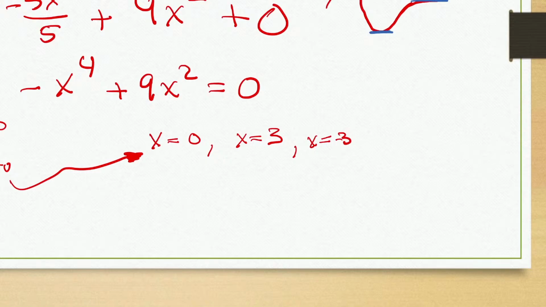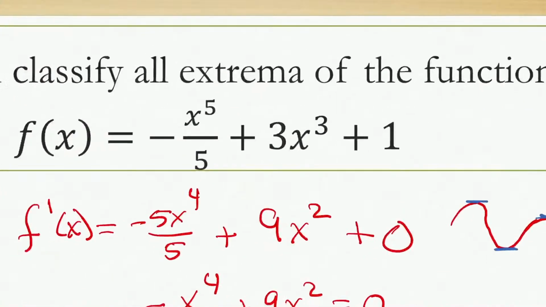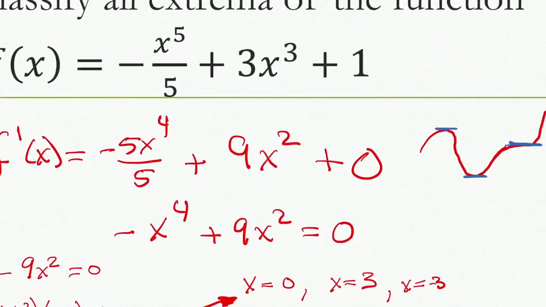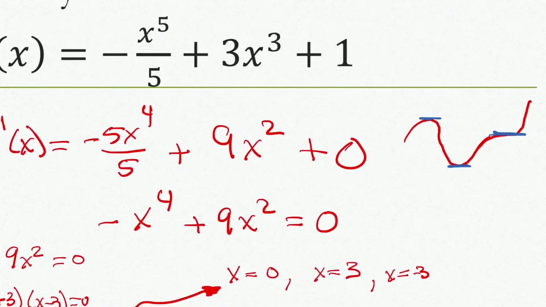Rachel J., I know you know that there are 2 different ways to come up with what to classify these. I'm just curious, which way did you use? The original function? Oh, interesting. Yeah, that's not a guarantee of finding out if it's a max or a min. But that gives you the actual point, and that's going to be important to know how high or low. So if you plug this back into the original function, which is this up here, you'll find out what the function values are.